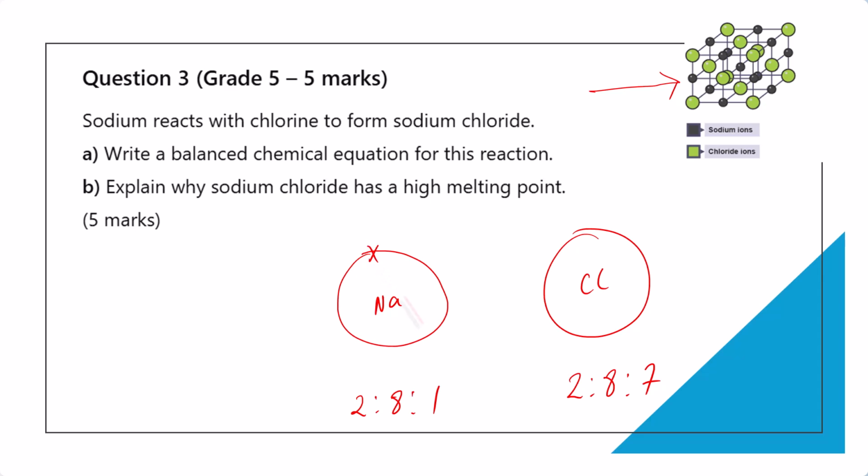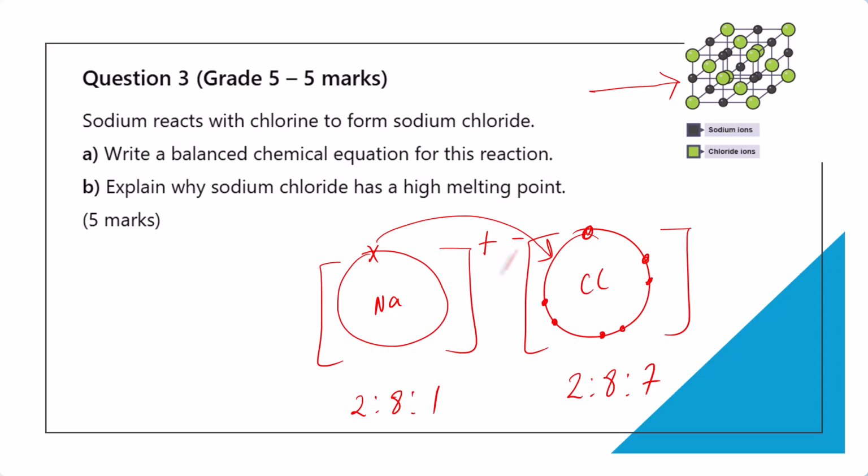Right? So this 1 electron on the outside will be transferred to the outer shell of chlorine. Chlorine is a nonmetal, and nonmetals tend to gain electrons. When that is transferred, this sodium will become positive. Anything that loses an electron will have an extra positive charge. And this chlorine, because it's gained an extra electron, is going to be negative. The force of attraction between plus and minus is called electrostatic force of attraction, and it is always very strong. So this is the compound.